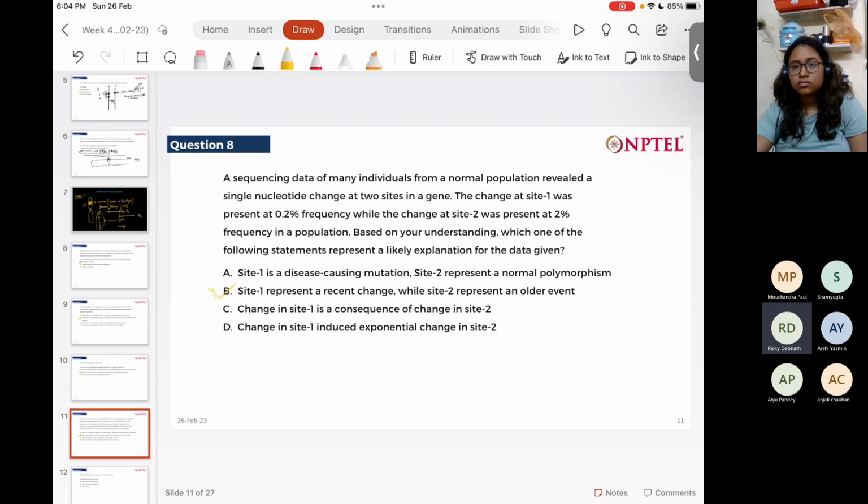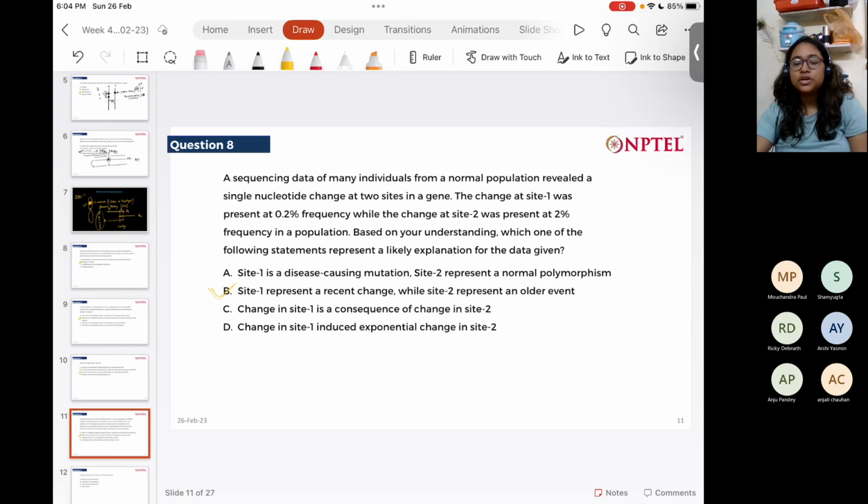So the first option is also a confusion between A and B, because the first is a disease-causing mutation, and a disease-causing mutation has a frequency very much less compared to the normal population, which tends to be more frequent than the diseased one. So there is a confusion. Although whatever explanation you have given is correct and could easily be understood, there's a confusion for people like us who have not been involved in this kind of research activities frequently, but they can think that this can be an option.